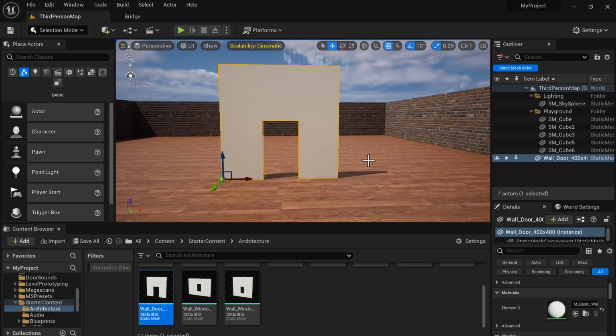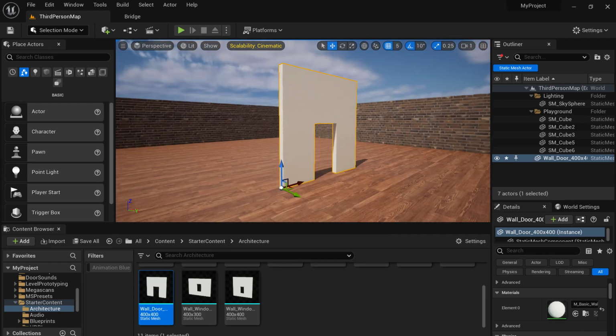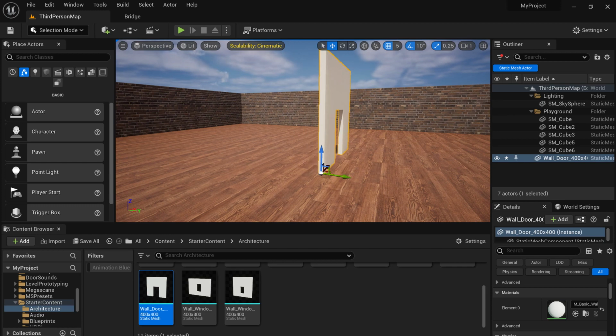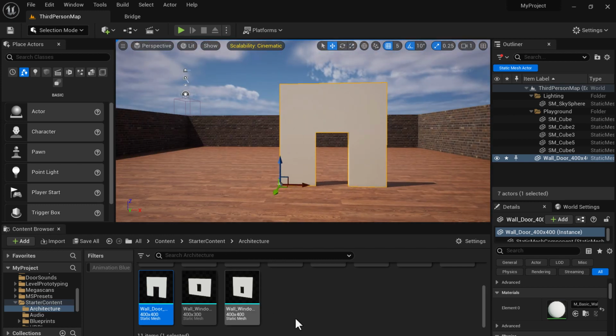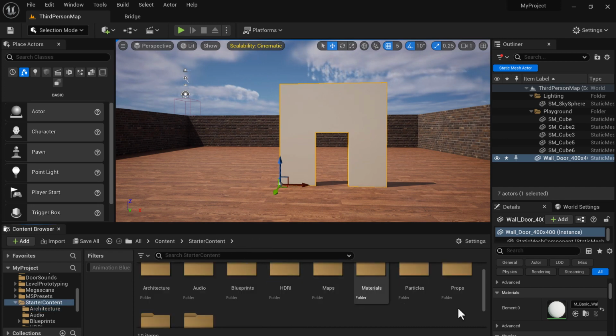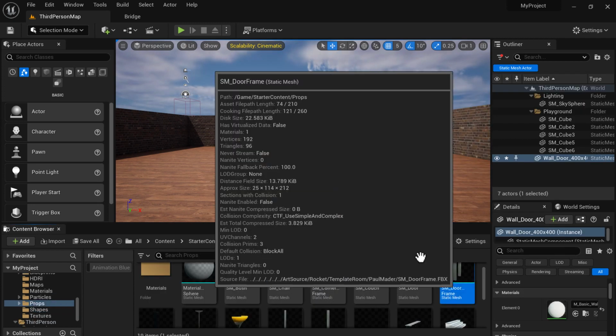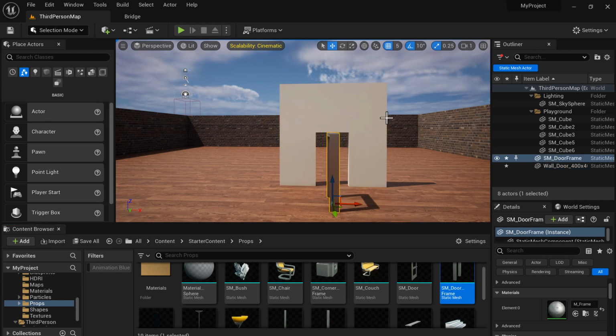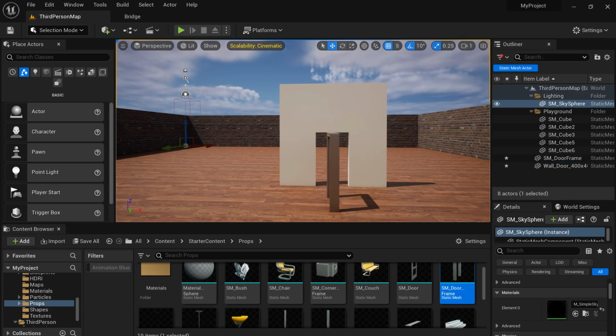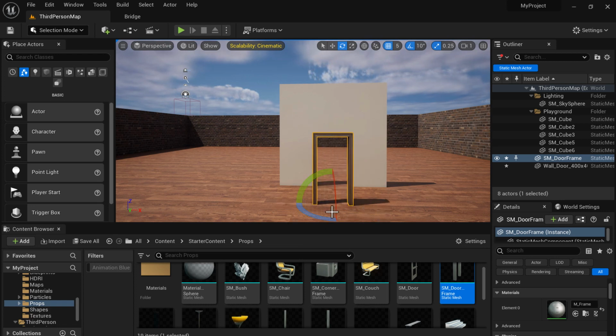Maneuver so that we can see it, and we can rotate this so that you can put this wherever you want. I'm just going to put it there for now. And to make this even better, what we want is to go into props, and we want to get the door frame. Now I see here that this door frame has a different rotation than the space that's made for it. So let's put our rotation. Actually, our rotation snap is still at 10 degrees. So we'll use the rotation tool, and like you might expect, I'll just rotate that 90 degrees. And then I'm going to simply put it where it goes.